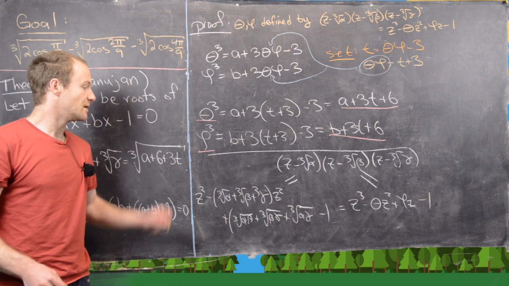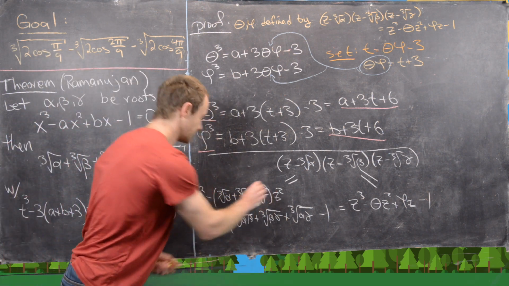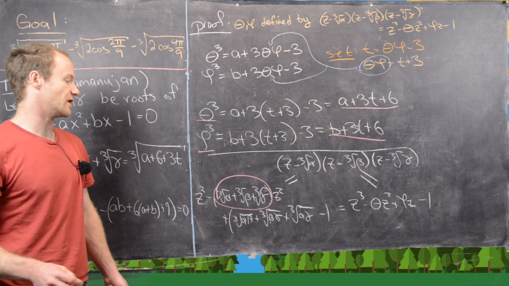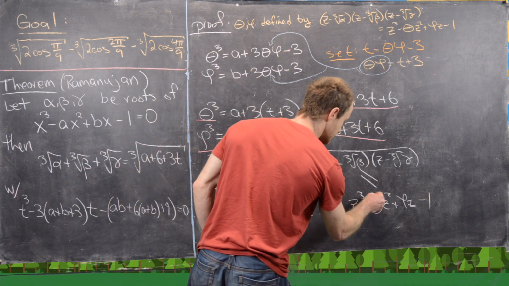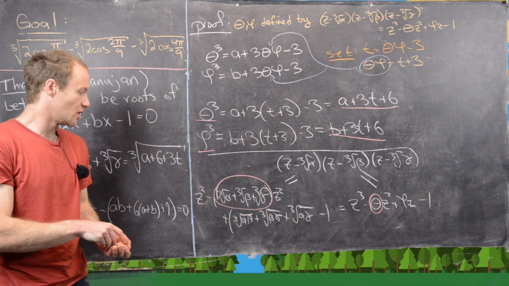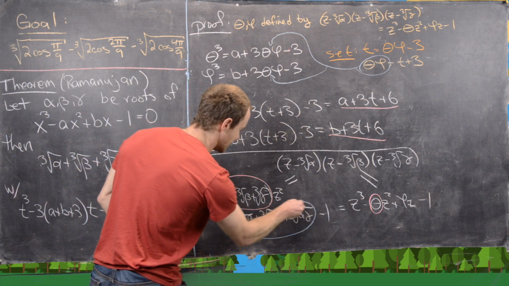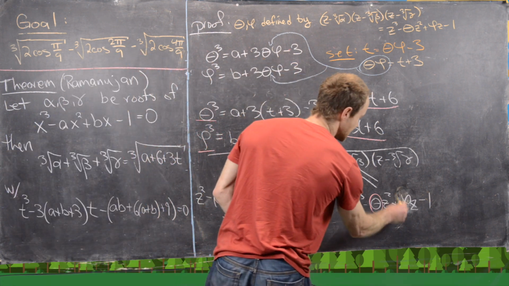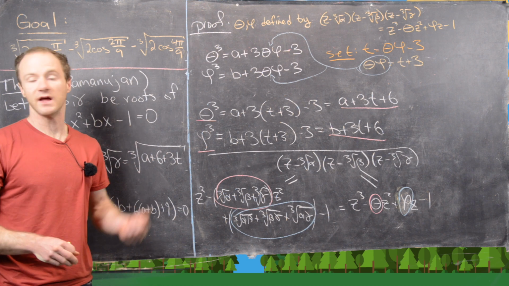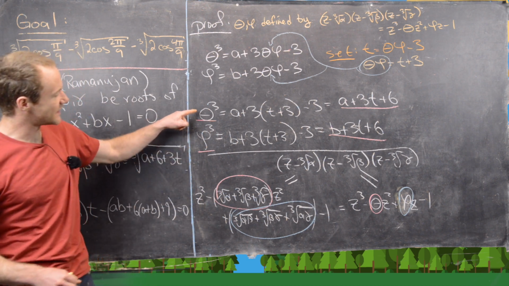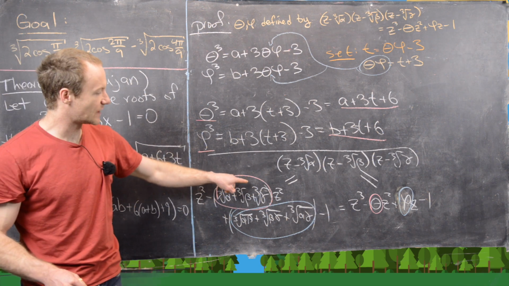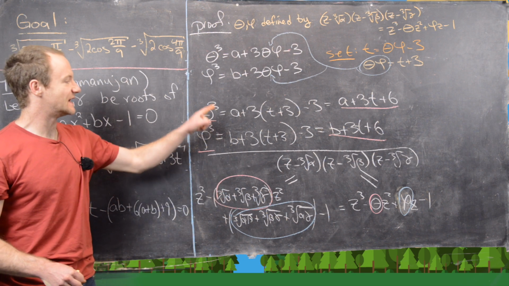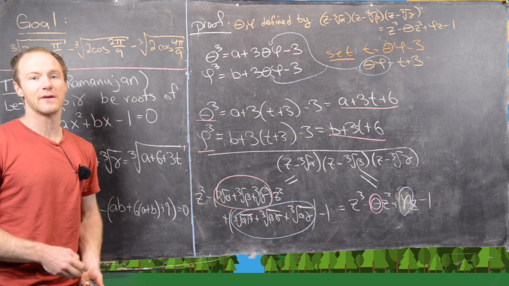Okay, fantastic. But now we can equate these coefficients, and notice that we've got this cube root of alpha plus cube root of gamma plus cube root of beta equal to theta. Great. And then also we have this thing, which is the cube root of alpha beta, and then the cube root of beta gamma, and then the cube root of alpha gamma is going to be equal to phi. Okay, good. So now what's really important now is this equation, and then the equality of this pink circle, and this blue circle, and that blue circle. So what I'll do is I'll erase everything else, and then I'll bring that up, and we'll work from there.